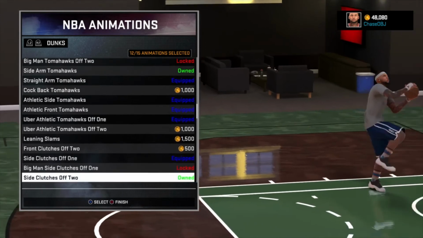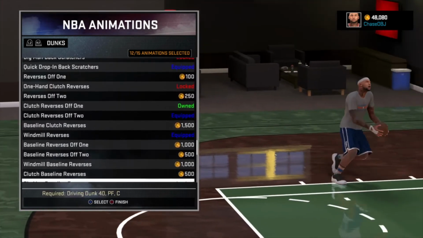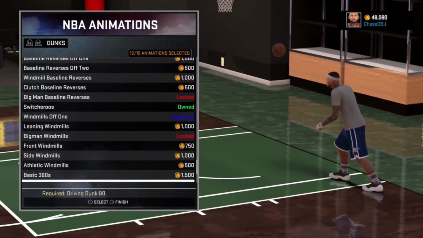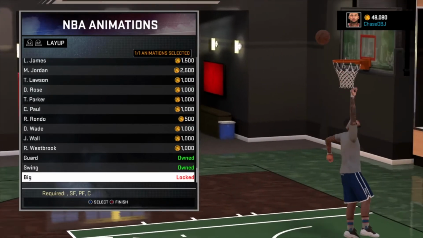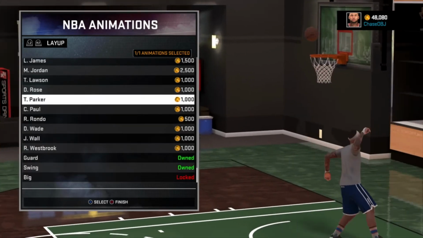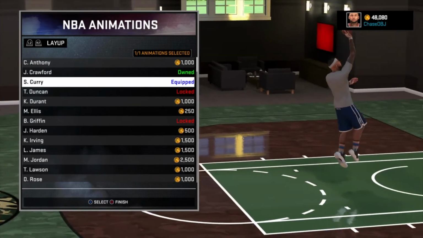But bro, these dunks right here will posterize people for you. Also, got a little tip if you guys want to know how to get posterizers. I got you, bro, right after I show you guys this right here. So my layup is actually on Steph Curry, bro. Another good layup would be Jamal Crawford.